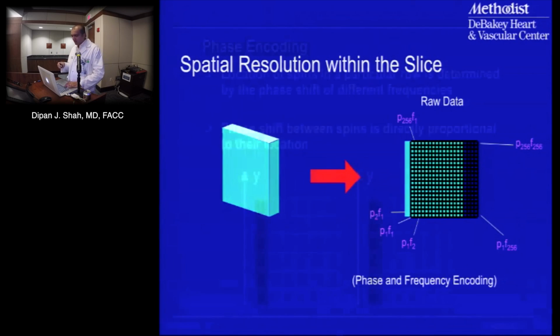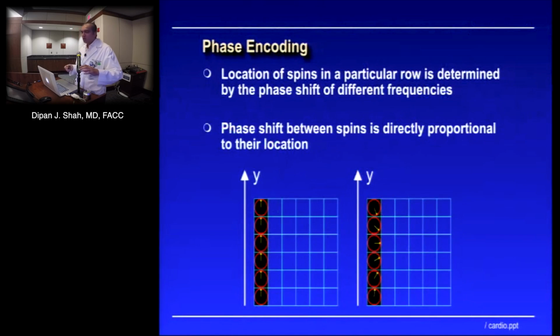And then the last step is what's called the phase encode gradient, which causes an actual net phase shift. This is the one that takes the most time to acquire in the phase direction. You actually have to do multiple samplings where you turn a gradient on and off, but you do it with varying levels of severity. So what will happen is that protons at one location will begin to have a net shift compared to protons at another location, and you can basically use this to solve where these protons were located along the phase direction. All right?